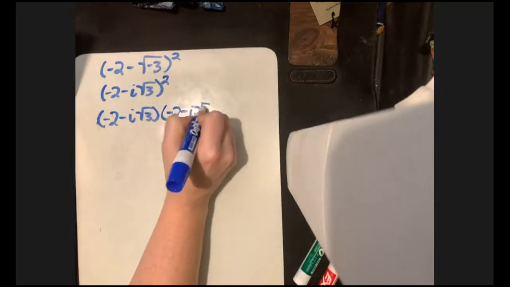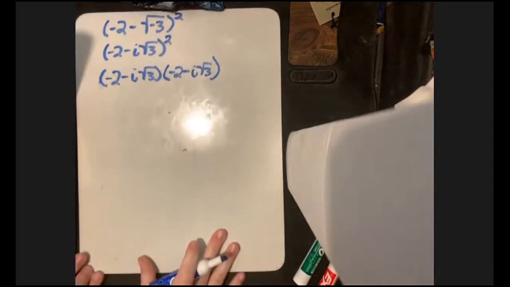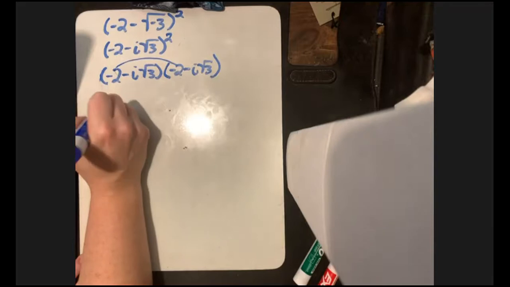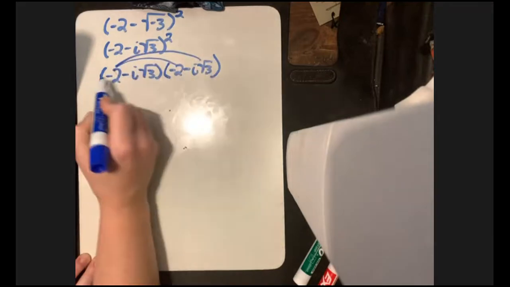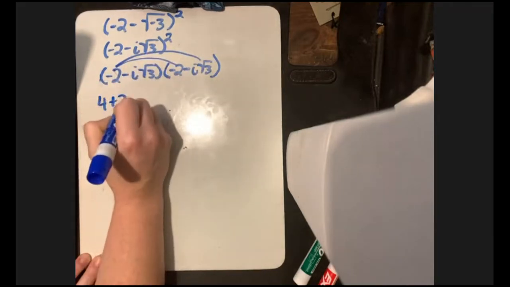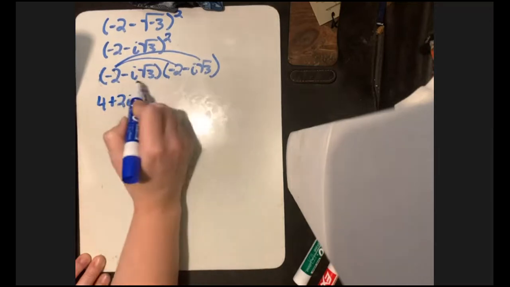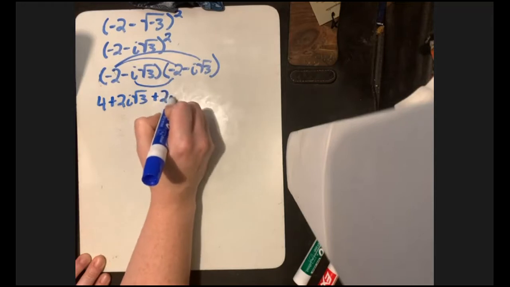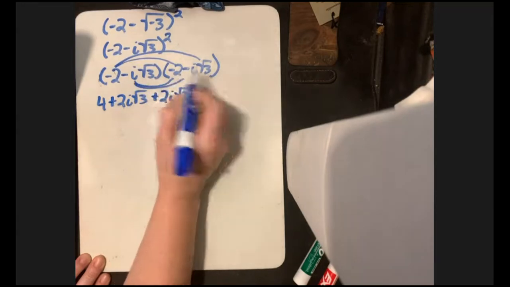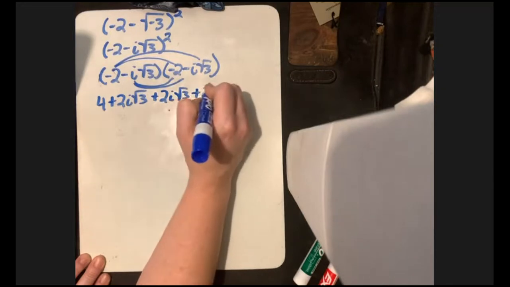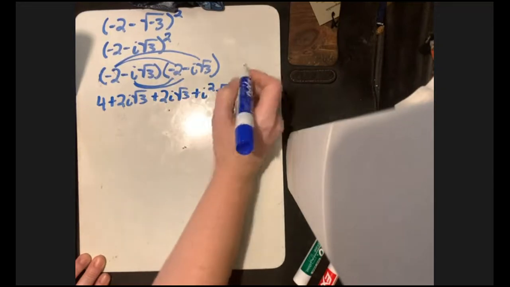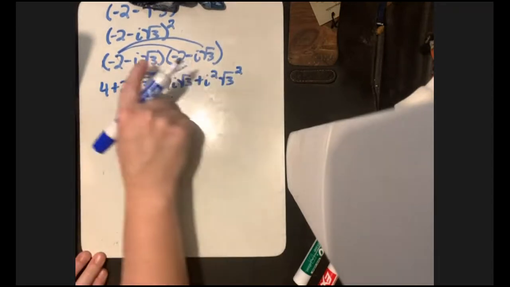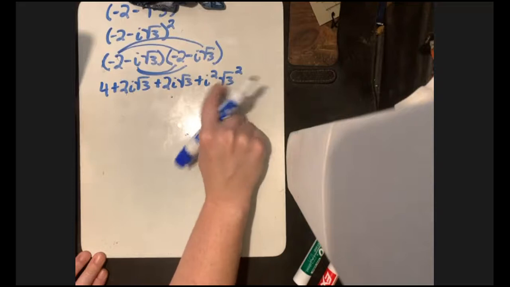And so I am now going to write that twice so that now I can FOIL this. 4. Negative against negative is going to make +2i square roots of 3, another 2i square roots of 3. And then this is going to look strange here for just a second. I'm going to clean it up in just a second, okay? But I did do i times i and square root of 3 times square root of 3. Okay, so I've got i squared, square root of 3 squared.